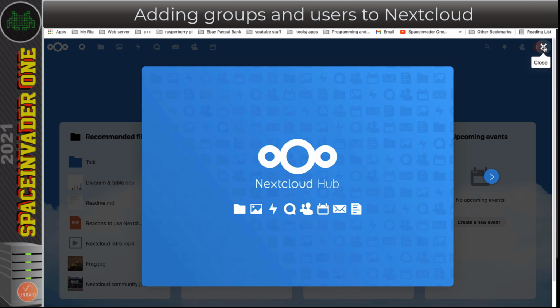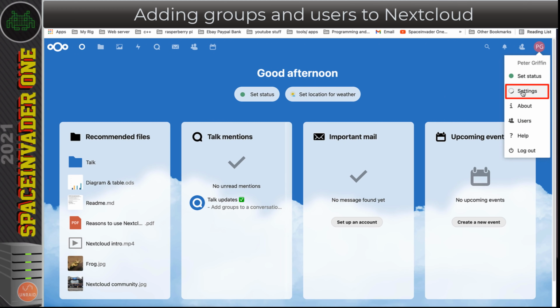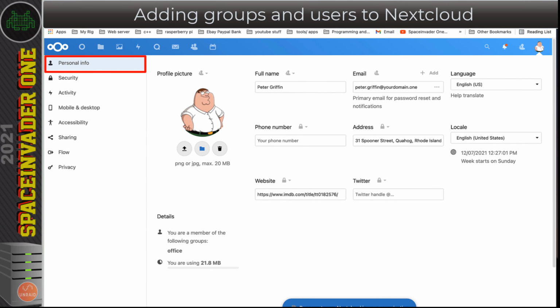Now there's one thing you'll notice with this user. If I click on the user icon at the top here and I go to settings, this user only has the settings for itself. There's no admin settings here because this user isn't an administrator. And you can see with the profile, it's partially filled out with the details that we put in when we created the user. The rest of the details are just filled in by the user.